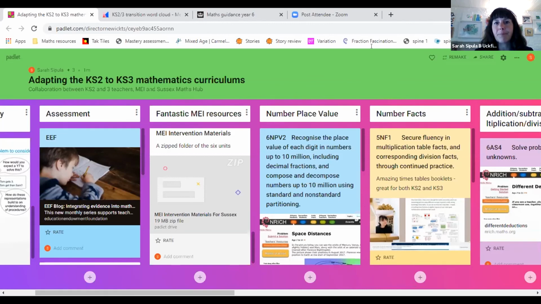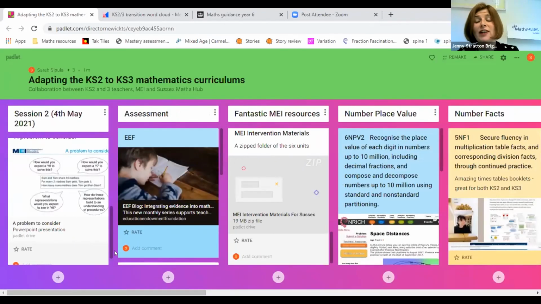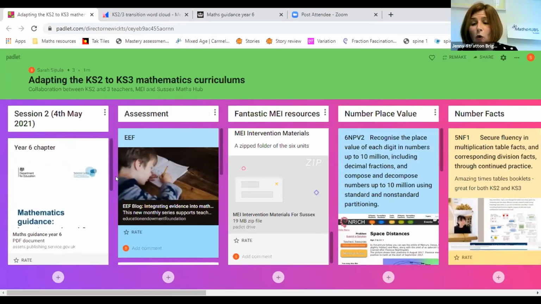That booklet that Sarah mentioned at the beginning is the year 6 booklet from the DFE and the NCTM. It's not just ratio in there, it covers all of the Ready to Progress strands from year 6. So it'll be a very useful discussion focus for a team from Key Stage 2 and Key Stage 3 to get together and have a look at. I think lots of fruitful thoughts will come out of that, really helpful.